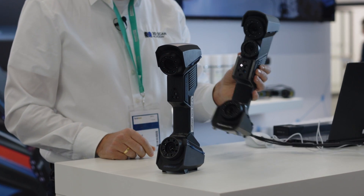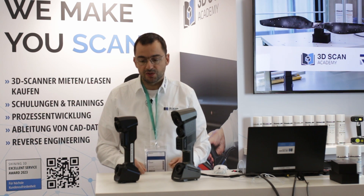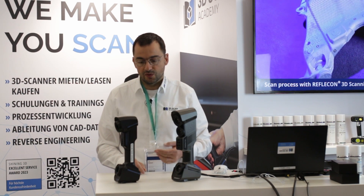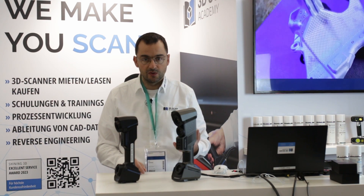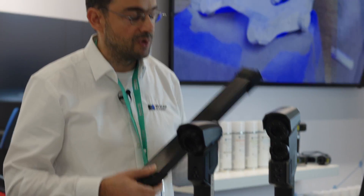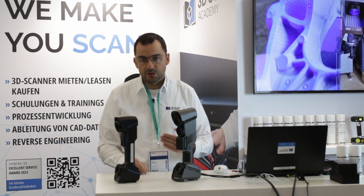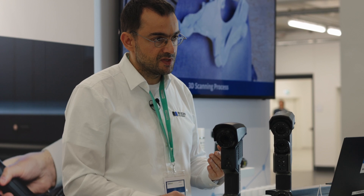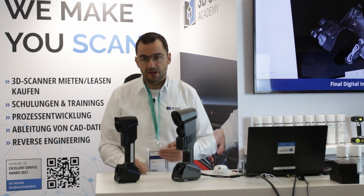The FreeScan Trio is like the UE Pro but with additional functions. If you already know my tutorials on the UE Pro, you already know a lot of what the Trio offers. You'll have the integrated technical photogrammetry with the bars, single line laser scanning mode, the seven line lasers, the 26 lines for normal scanning, and additionally — what is new — 98 lines for direct scanning without any markers.